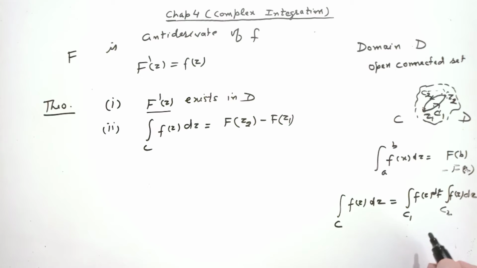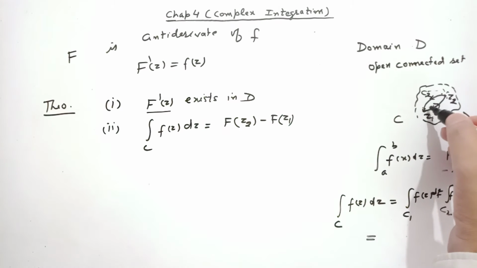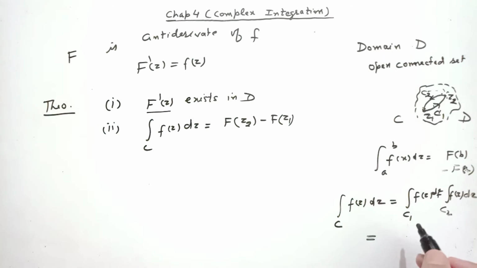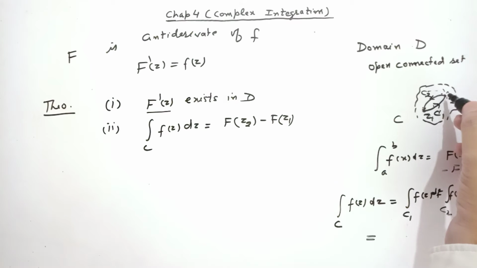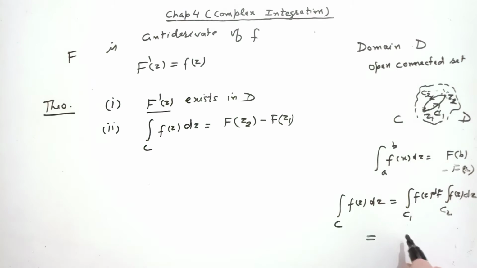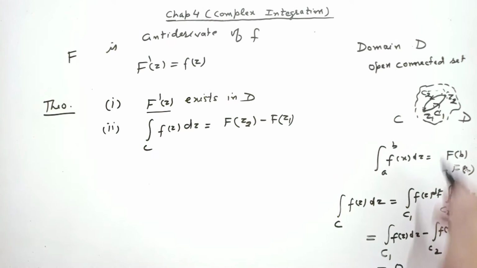So from this, what do you get? If I change the orientation of C2, means I consider from this point to this point, naturally it is Z2 to Z1, but suppose I write Z1 to Z2, and as it happens in reals, you can write it minus. Okay, so finally you get 0 because these integrals are same, depend on the endpoints only because antiderivative exists. So integral along a closed path inside D is 0. That is the point.